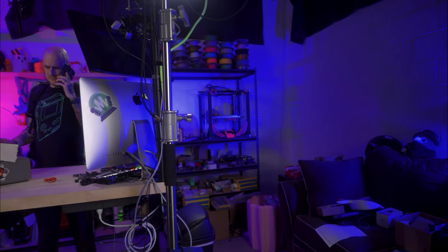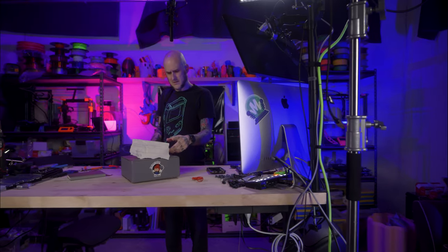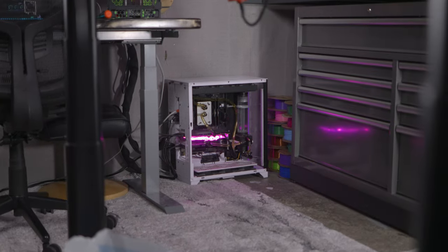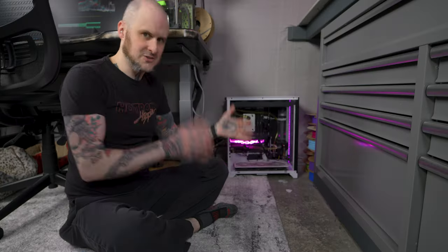When I first set up this studio, I had a 2017 iMac that Ruby wasn't using anymore, that I used for reference information, SSH-ing into Raspberry Pis, and live streams, though it barely managed that. And I was tired of it taking up the space on the workbench. Now down here, I have my water-cooled workstation PC. This thing has an RTX 3090 Ti graphics card, an AMD Ryzen 9 5950X 16-core processor, and 64GB of RAM in it. Ignore that it's on carpet right now, that is temporary. I use it to edit these videos, do 3D design work, and some live streaming. It's a natural choice for this project, until you start adding up the expense for the components involved here.